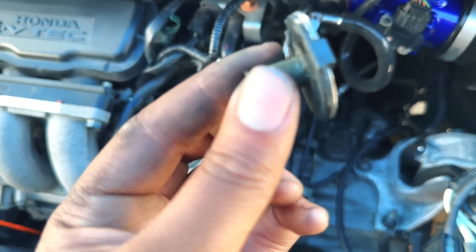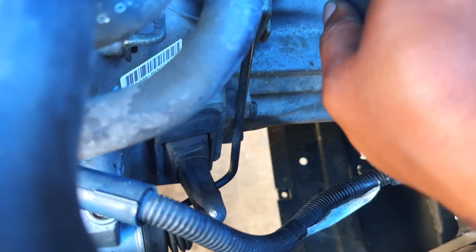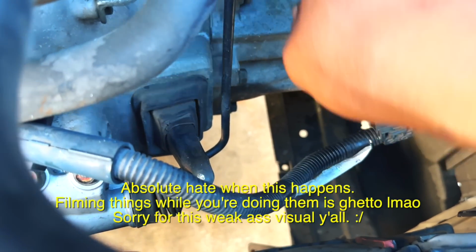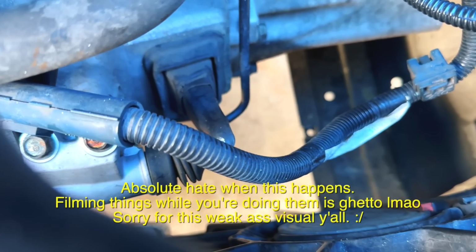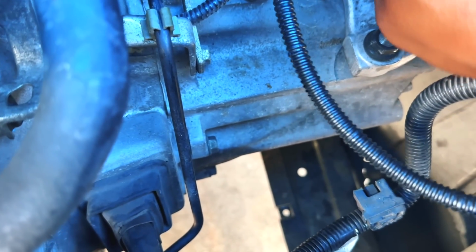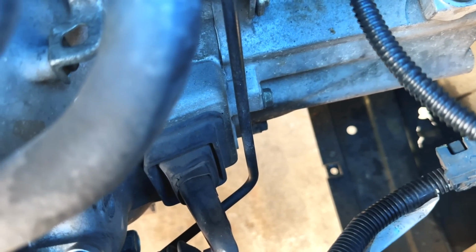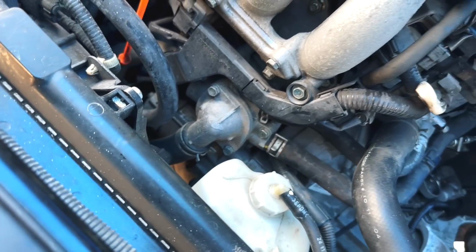So here are the new bushings right here. This piece just pries off with a flathead, and then to remove the bushing, you want to use your flathead and pry against it like this. Just keep prying. Make sure you don't break anything, but pry that off. So you want to pry the whole bushing out like this. It's probably an easier way to do this, but from what I can see, this is the easiest way. But then it just pops out like that.